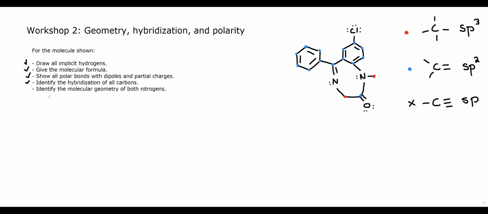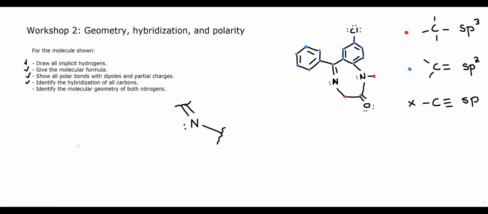And finally, it says identify the molecular geometry on both nitrogens. Okay, so we have 2 nitrogens here. I'm going to draw them out here a little bigger. So we have a double bond to a nitrogen, lone pair here, and then a single bond off to here. Put some squiggly lines. Again, just showing that it's connected to something else. We're not going to draw it. Okay, so this nitrogen on the left here, it has a double bond, it has a single bond, and it has a lone pair. Okay, so what's the molecular geometry for this?